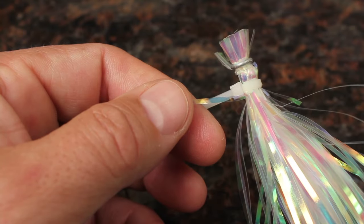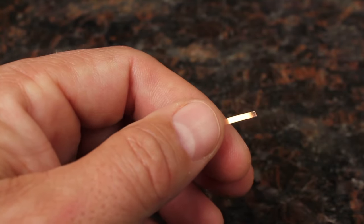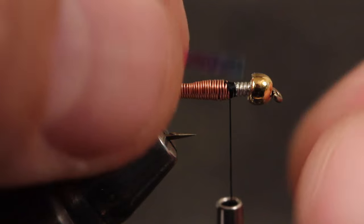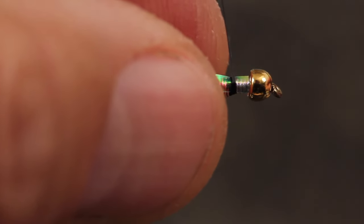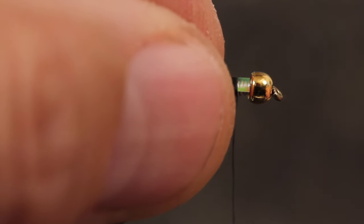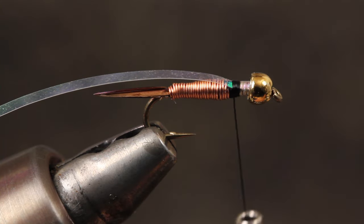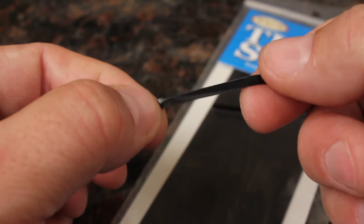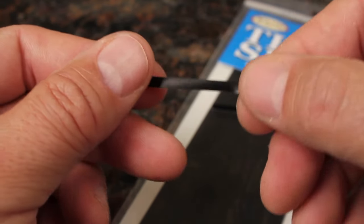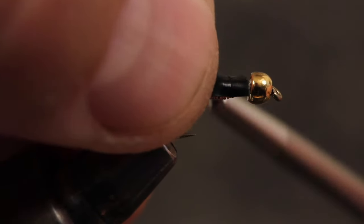Start building the wing case with a strand of pearl Flashabou. I'm not sure of the exact size here, but it's the larger saltwater stuff. Get the strand tied in behind the bead so it's directly on top of the hook shank. For the next layer of the wing case, Thin Skin works really well. Pull the backing off to expose the shiny side. You're going to want this side facing downward when you tie it in. Again, the idea is to keep the strip on top of the hook.